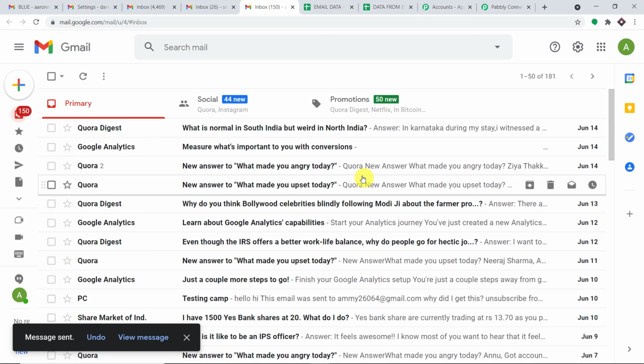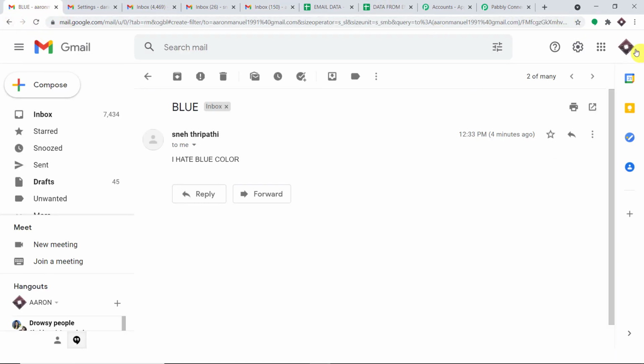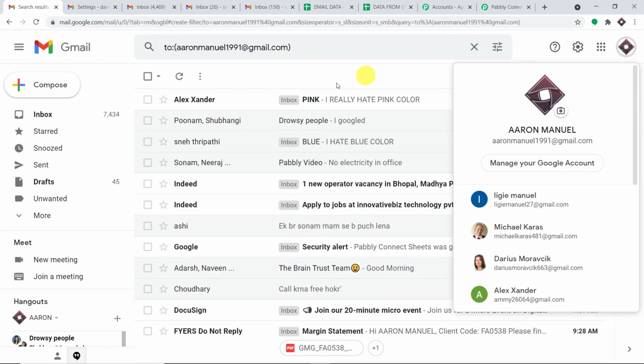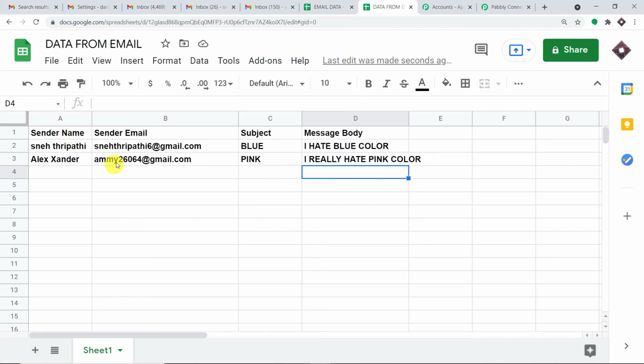Excellent. So what we're going to do here is first of all look at the message to see if this email address has received it or not. Well, it's pretty much obvious that it is going to receive the email. Yes, it has received the email from Alexander. Okay, and this is the message with the subject, and this is the content. Excellent. Now let me just show you if this data is present in Google Sheet. Yes, the sender name is Alexander, this is the sender email, this is the subject, and this is the message body. Excellent. So the presence of this data in Google Sheets shows that we have a successful integration between Gmail and Google Sheet.